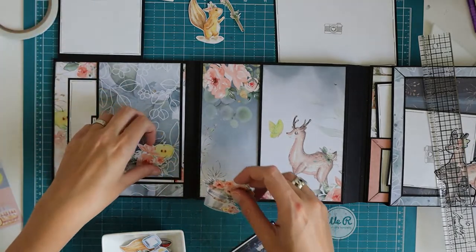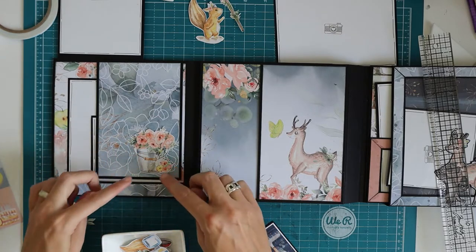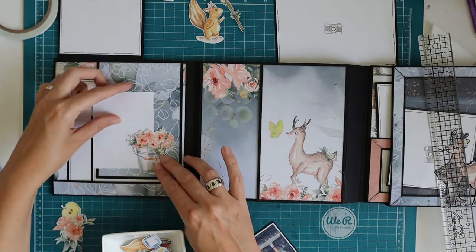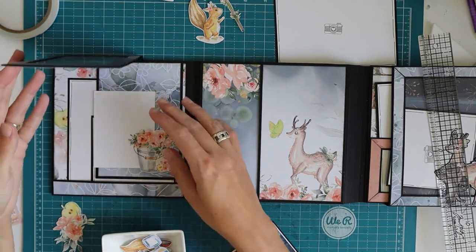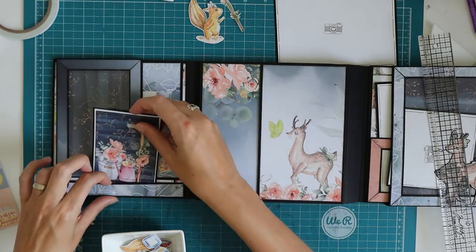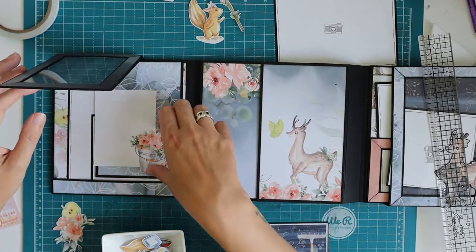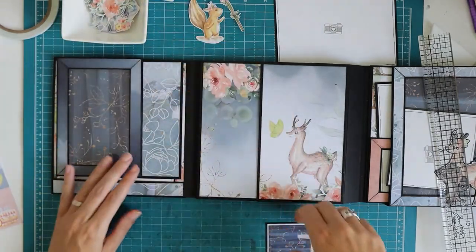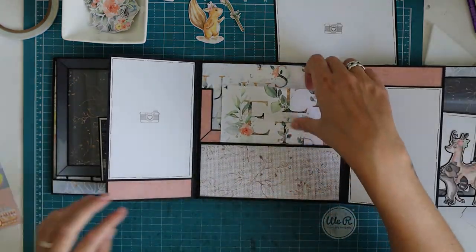I have to look at the bulk. If I do something like a little bit of a larger embellishment and glue it down only partly, then I could make that into another tuck spot for something small. But it's adding to the bulk. I'm going to think about that one. For now we have this, and then I need to do some fuzzy cutting here — I was going to do the letters here.